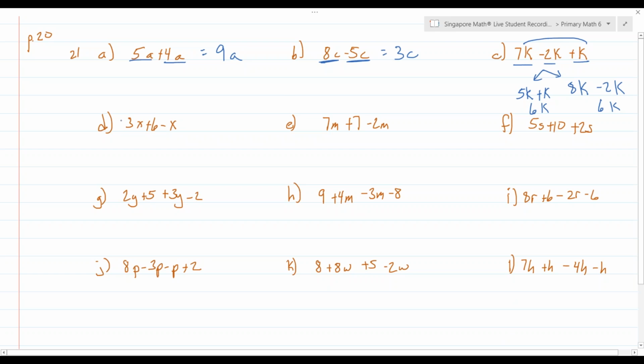On the next line we have some variables and some numbers. So remember that the 3x minus x will go together, but the 6 just sort of tags along. It has nothing it can be combined with, but it does not combine with the x's because it does not belong in the x group.